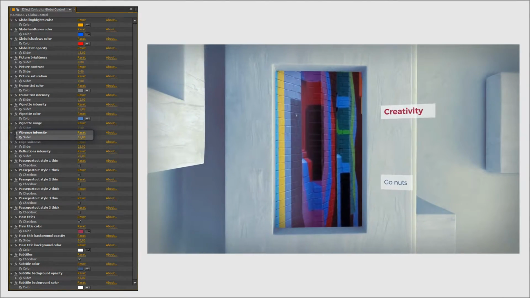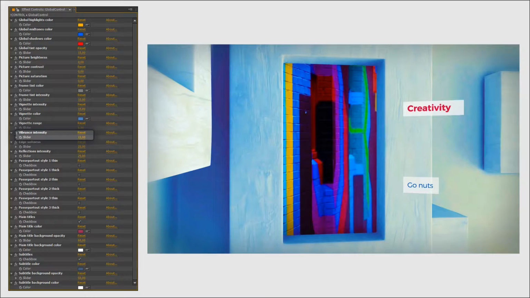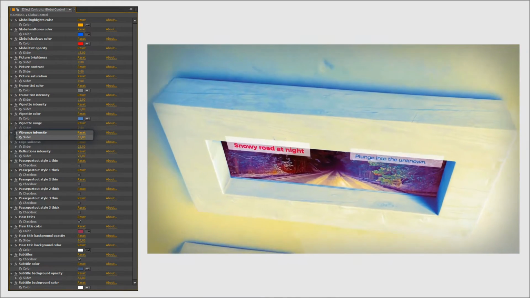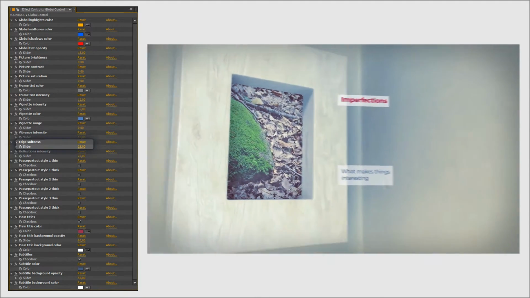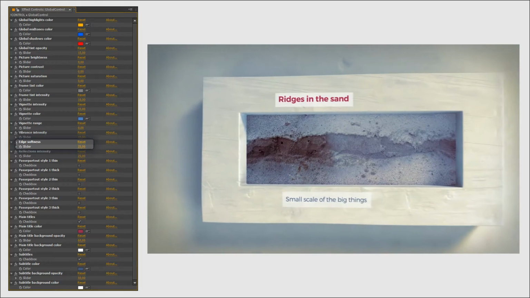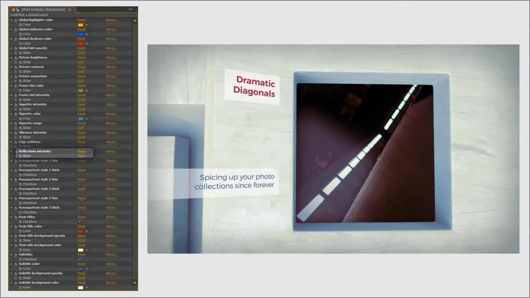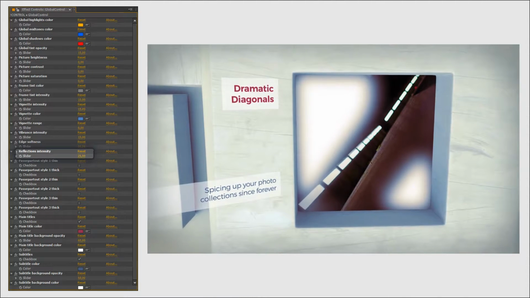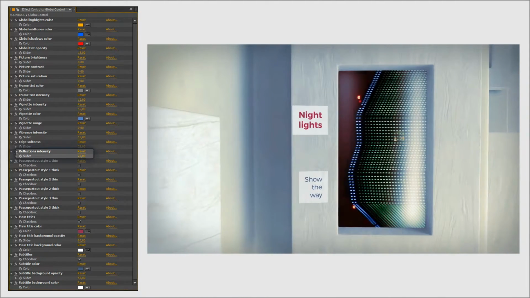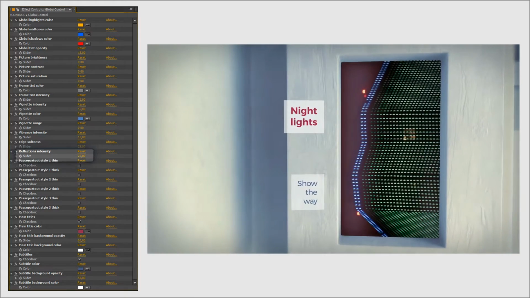Coming next, the vibrance intensity is a combination of vibrance and curves effects, giving additional control of overall picture intensity, again globally. The edge softness is independent from the vignette and allows for additional edge blur control. Reflections intensity refers to glare showing in the frames as if the contents were behind glass. You can adjust the opacity of this effect here.